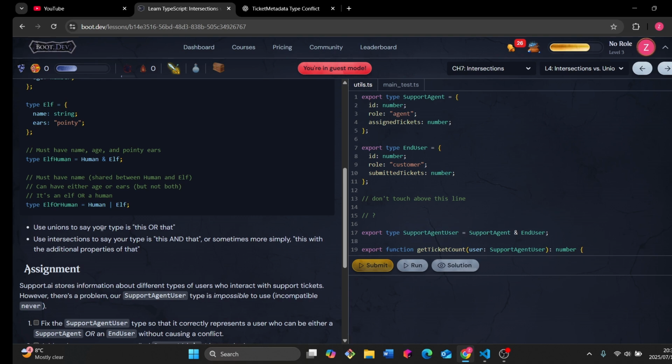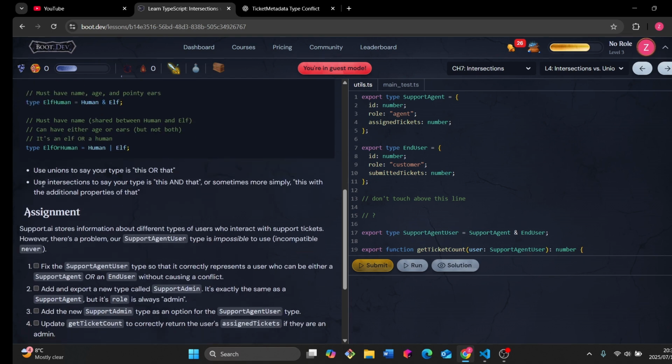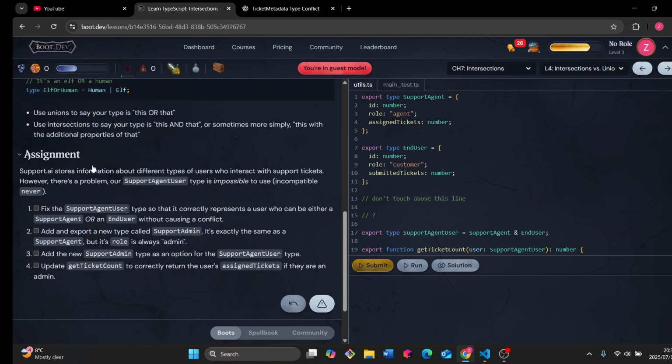Use unions to say this type is this or that. When you have two shapes, you can either use this shape or that shape, and use and when you want it to have properties from both types. But if we have name of some union, and on the other type the name of some other union, you're going to have problems with the type name first, and I'll revise this later.